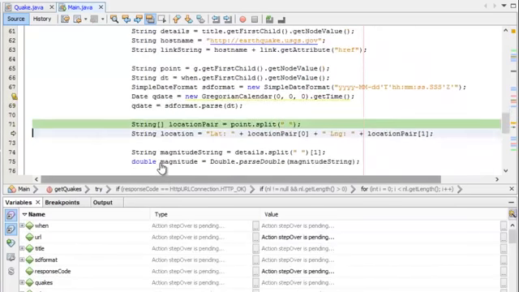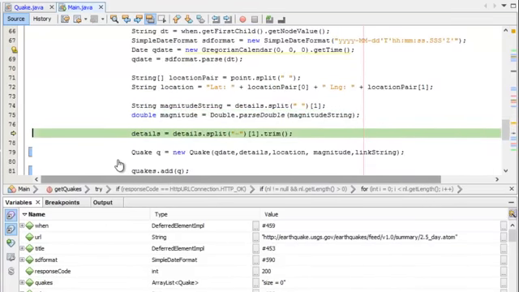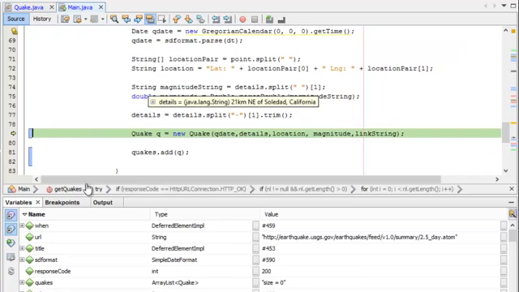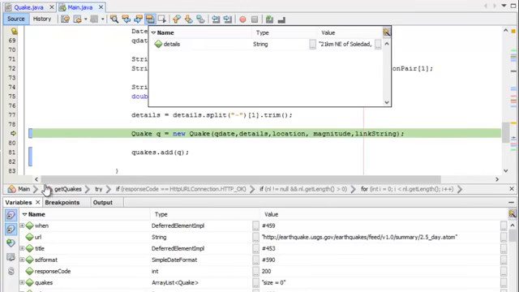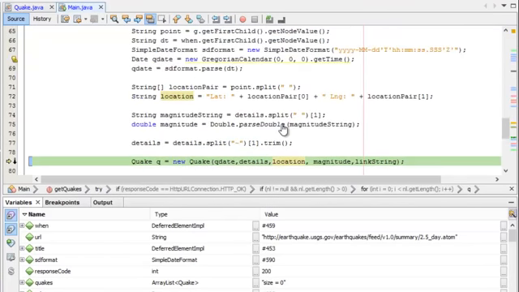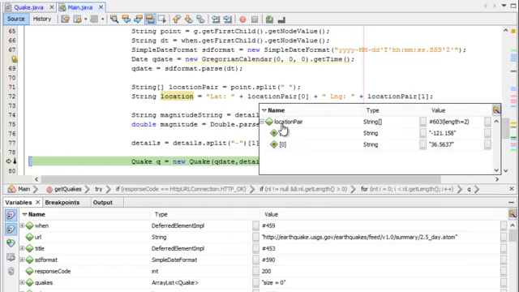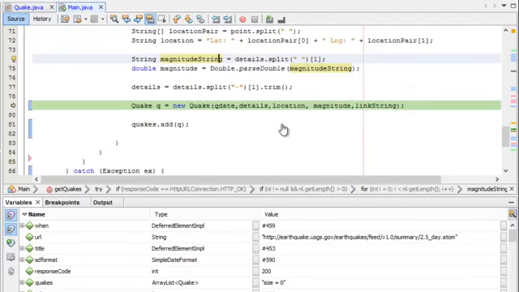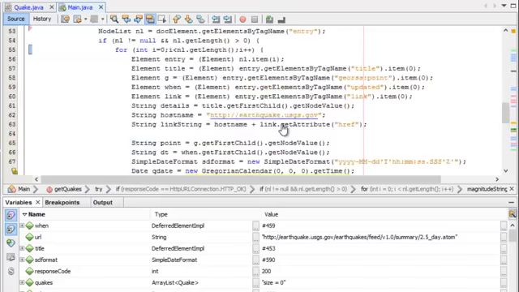Let's see where I parse the details down here. I'm going to go down a little further. So the first thing I do is I take the details and I split it at the dash. See that? I'm going to split it right there. So now details is 21 km east of Soledad, right? And one other thing I did was I had location pair 0, which is just some latitude and some longitude, and I use them to build location, which is a string that says latitude and longitude. See that there? So you can see I built exactly what my object needed from the data that I had.